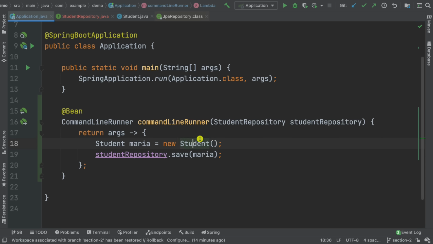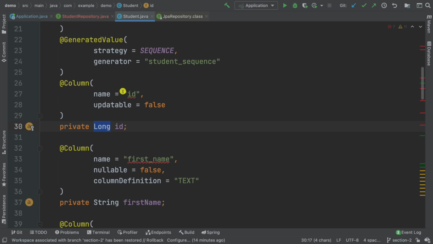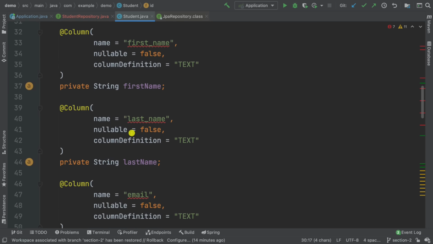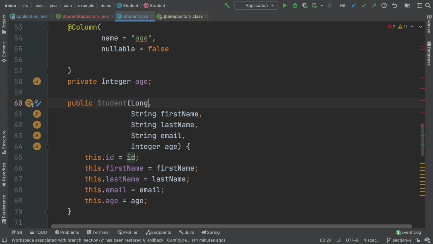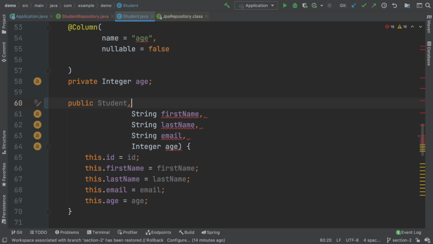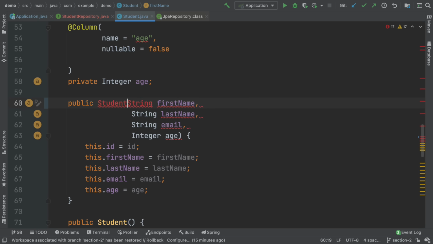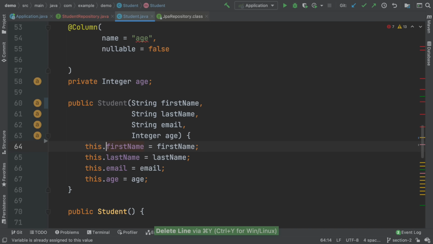What I want is, inside of this student class, to remove the ID from the constructor because the ID is generated for us. Remember, it's backed by a sequence and we don't have to do anything there. So just like that, remove ID from here.